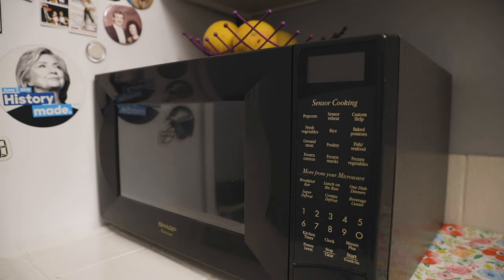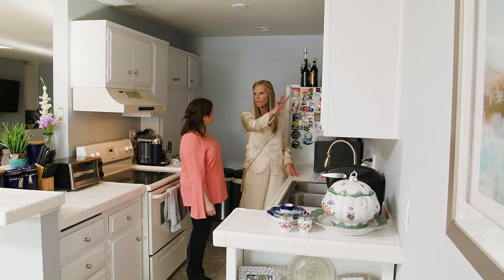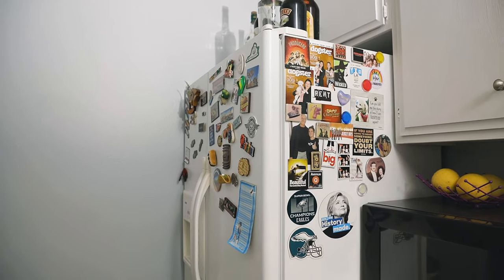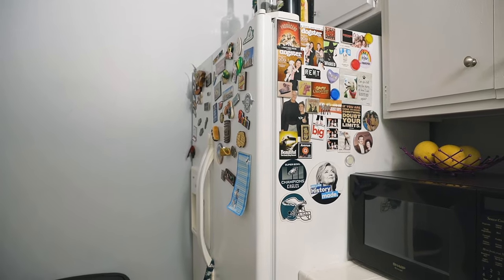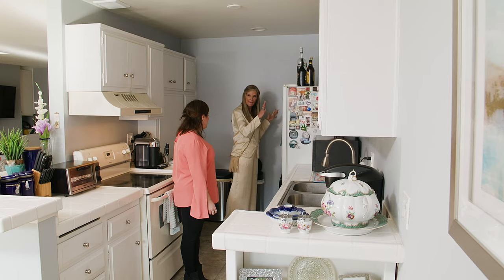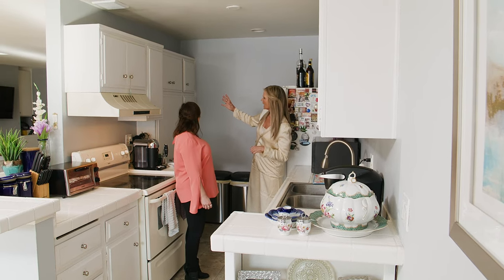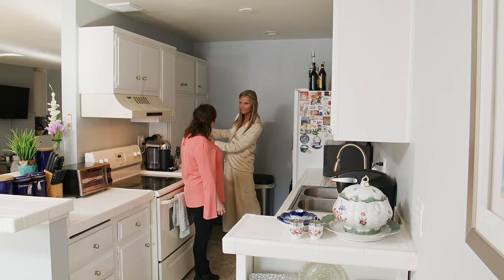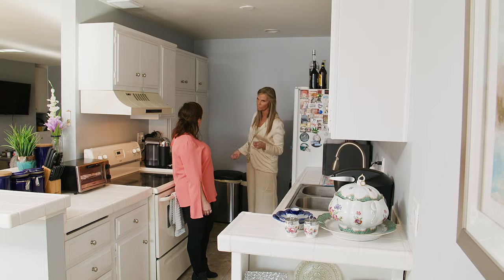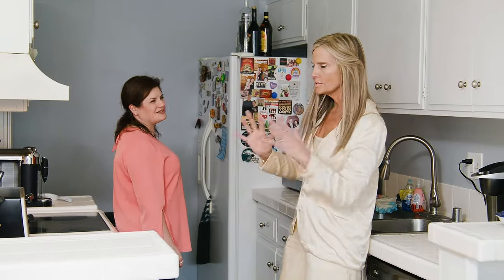I can see the microwave's on the countertop — we could do an under-counter microwave, which kind of saves a lot of the view line that we don't want to interrupt. I like that. And then our fridge is too deep, and it's next to the wall so you can't open the door all the way. No, this is a big problem. You have to kind of sneak in there. Is this a big problem for you? It is the biggest problem — it's very awkward. I'm looking at the idea of putting the refrigerator on this side, and then a cabinet still to the side of it so you can open both.